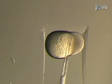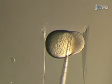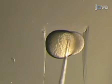After the cell transfers have been completed, transfer the donor-host pairs to the agar-coated wells of a 24-well plate to continue developing.